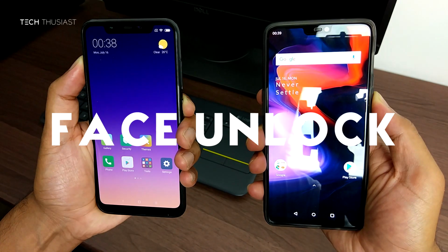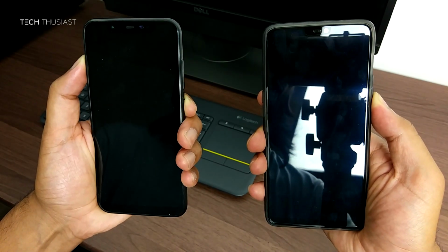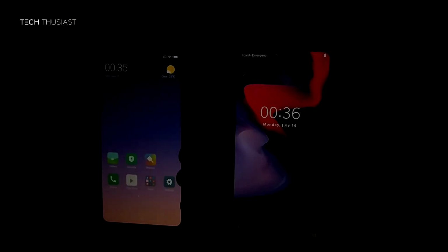Both of these phones have face unlocking, but the Mi 8 has an infrared light emitter and infrared camera which they copied from their iPhone 10. The OnePlus 6 does unlock slightly faster than the Mi 8, however in pitch black, face unlock works on the Mi 8 thanks to the extra infrared sensors.